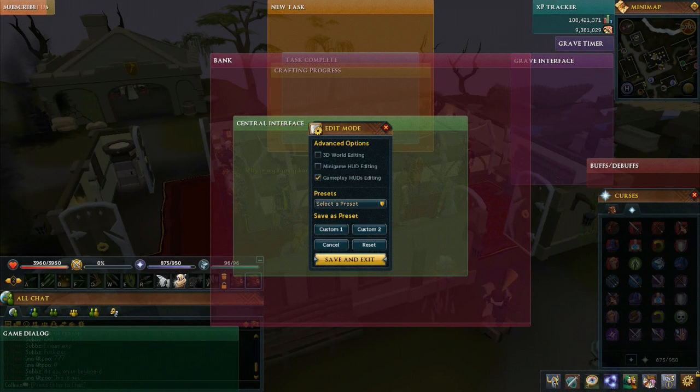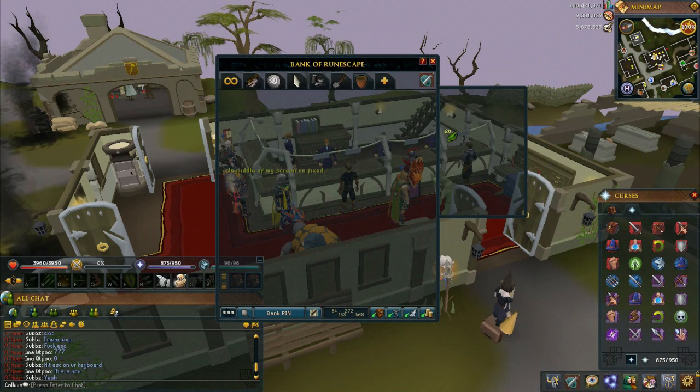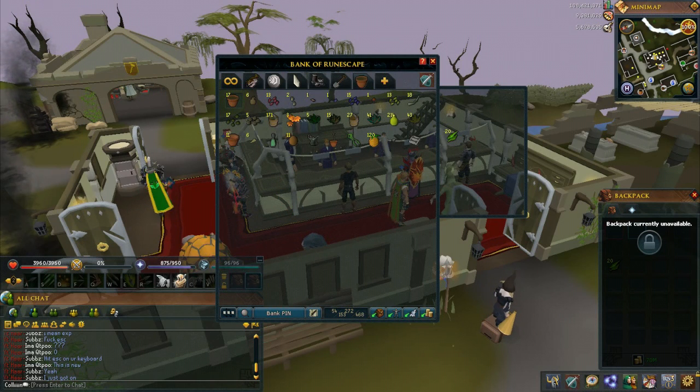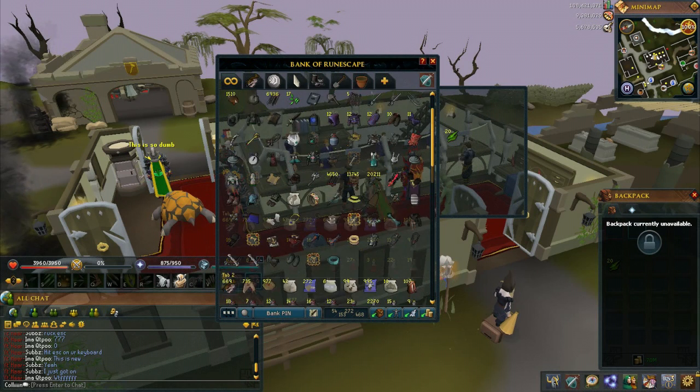Keep in mind that, let's say I save this now, save and exit, confirm. I go to the bank. It's got this box off on the side. This is your inventory. You no longer deposit through your bank. It'll say backpack currently unavailable. So take that into consideration when putting it somewhere. You won't be able to resize it, which is kind of a disappointment, but I'm sure all of this stuff will be fixed in time.